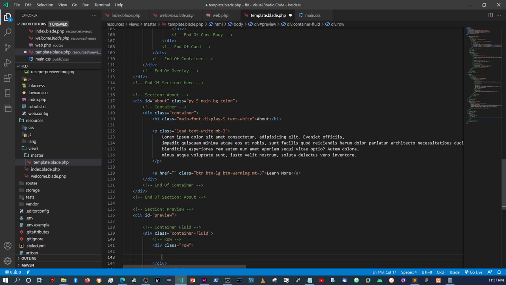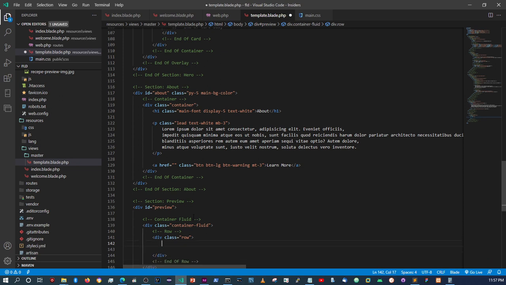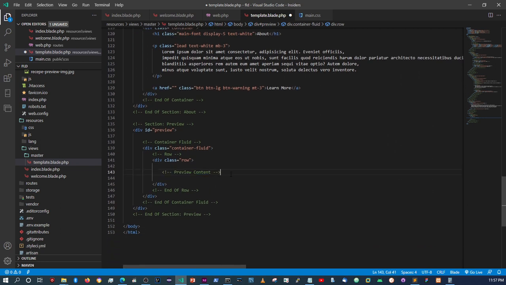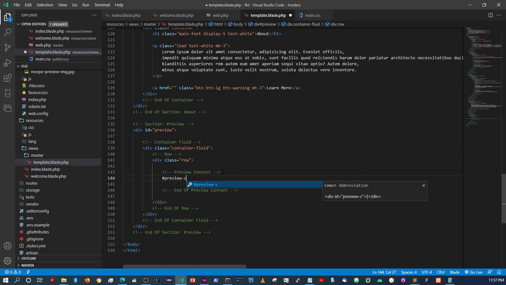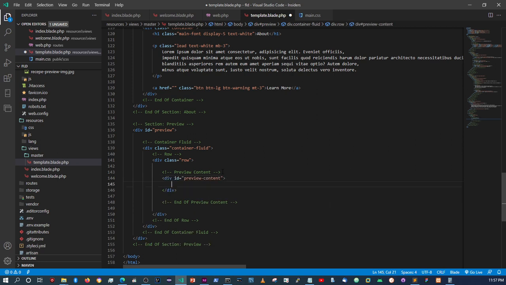Okay. So now the first column, the first div I'm going to create is the preview content. Let me say that. Okay, so I'm going to give it that ID, preview-content, right?